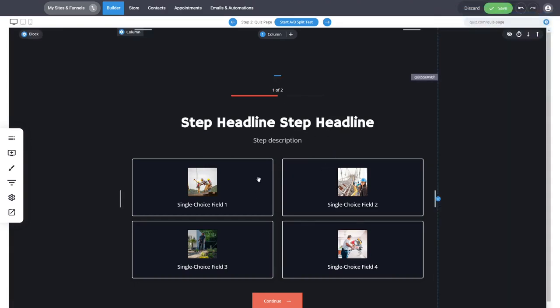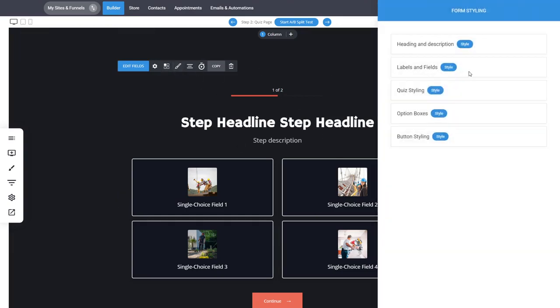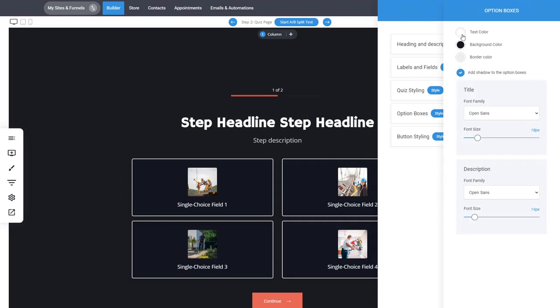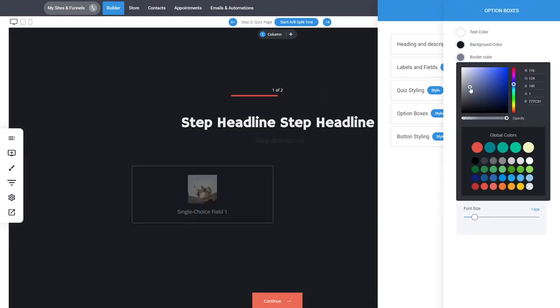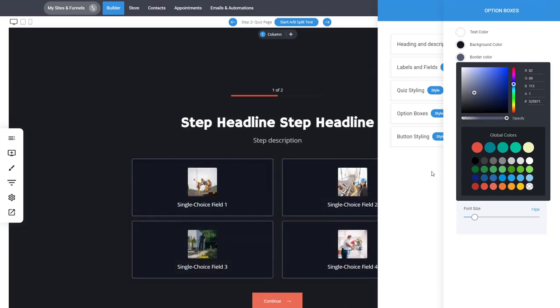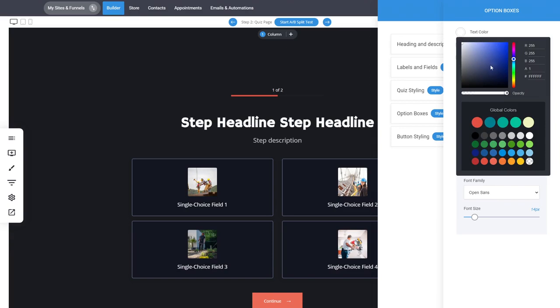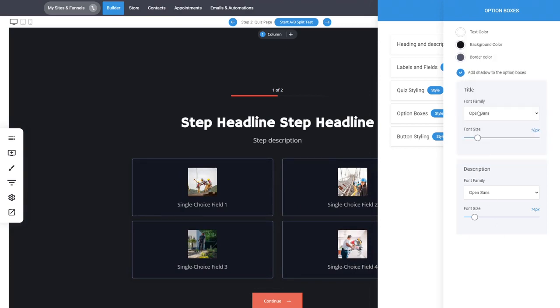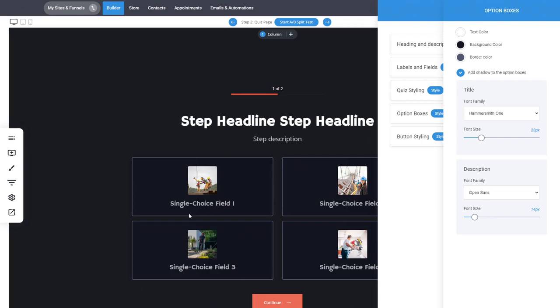So let's go and start editing the other options, the choices, for example. Here we have the box options, so there you can select the border color to be maybe something darkish, because it's too light, maybe something like this. The choices text is currently white, but we can make it a bit more transparent so it's not so prominent. Maybe you can again use the same headline font, the Hammersmith one, and increase the size a bit. The description, we currently don't have any description in our options, but if you did, this would be the styling for it. So feel free, if you add a description to your options, to customize that as well.